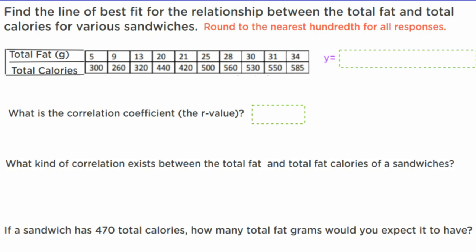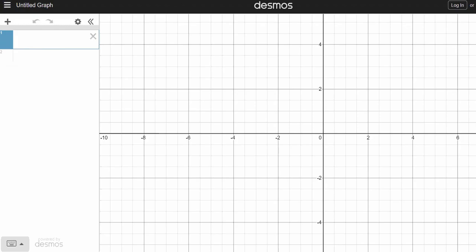Now, if you are using desmos.com/calculator to create your line of fit, these are your steps. So you go to desmos.com/calculator. You may have to log in with your Google login, which is fine. And we go to the plus sign. And to create our table of values, like the list, we pick table. Notice how it gives you the X and the Y, the inputs and outputs.